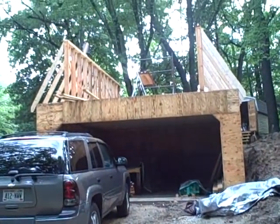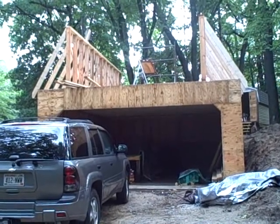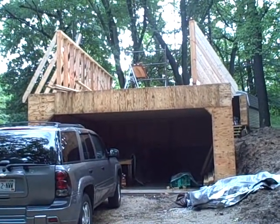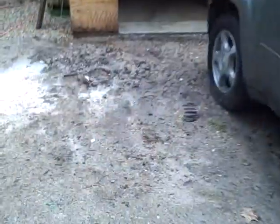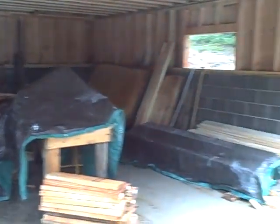Everything's going really really good. I got the two main floors pretty much done and I got the two inner walls for the upper story done, plus I got the joists done so far, so that's looking pretty good. It rained all freaking day — I was only able to work a couple hours this morning and a couple hours tonight. There's water and mud everywhere and my poor barn is just soaked on the inside. I've been trying to keep my wood covered up, and it's important to keep your wood covered up.